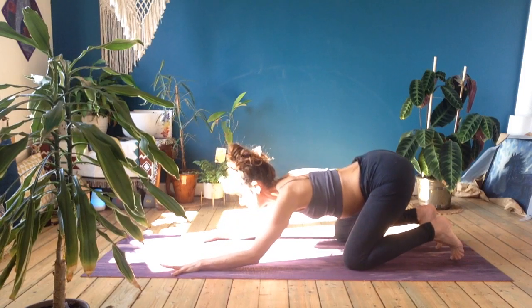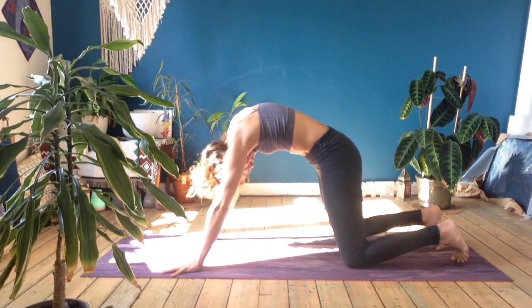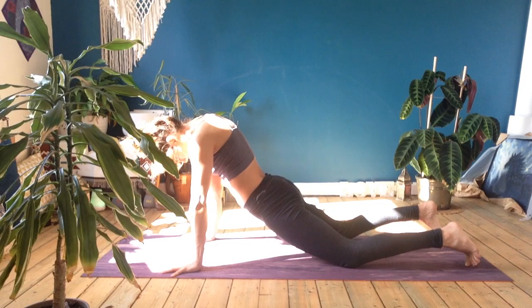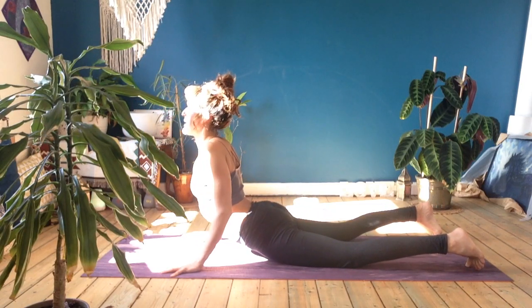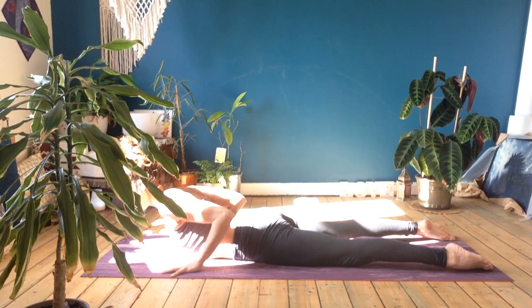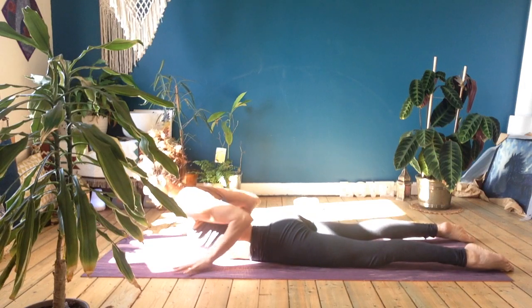Lovely. We're going to create some heat through the spine. So inhale, round all the way forward. Keep looking towards your navel, and then watch the navel and the pelvis pour towards the wrists. Land your thighs. Bend the elbows, land the chest. And then press the tops of your feet down. Press the pubic bone down, squeezing your glutes.